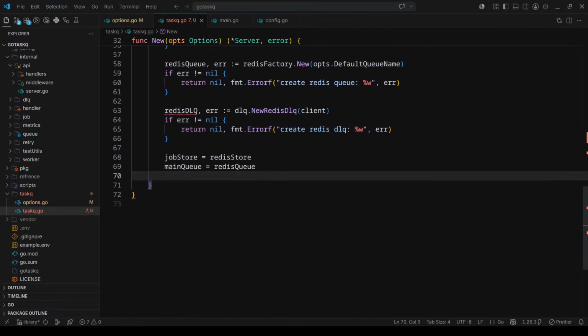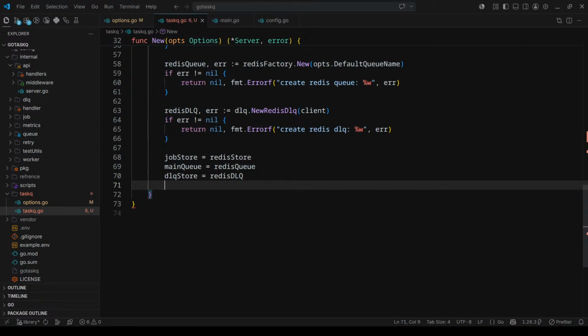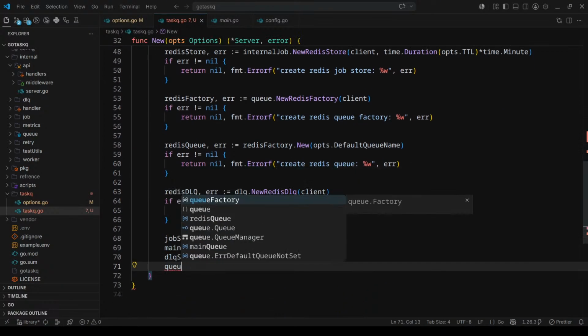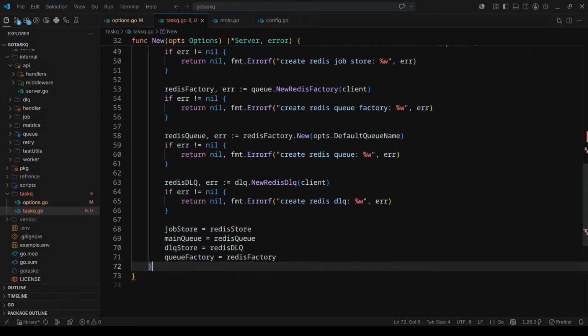What are the others? DLQ store, Redis DLQ, and our factory, queue factory, Redis factory, and that's done.